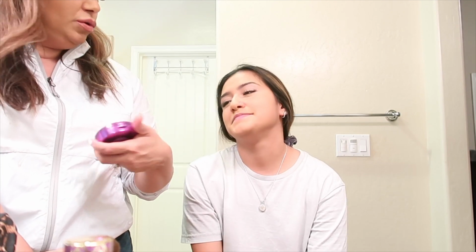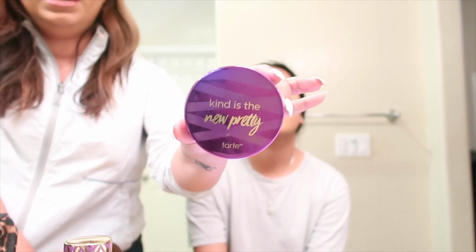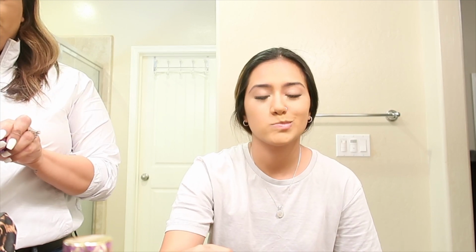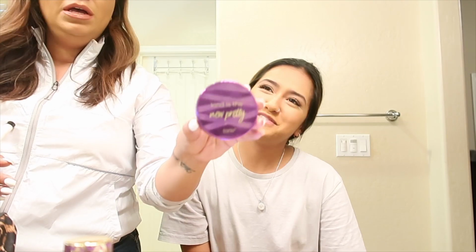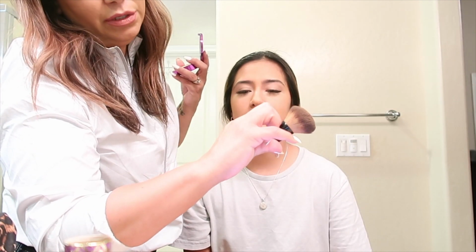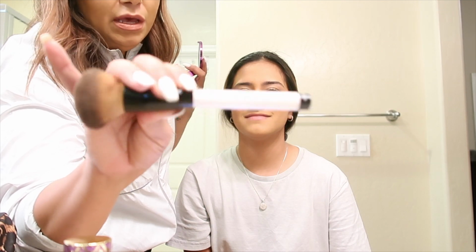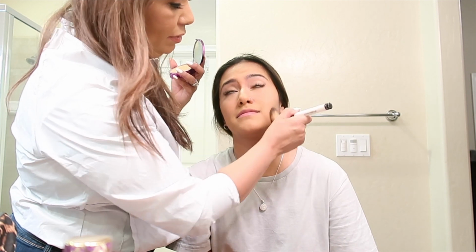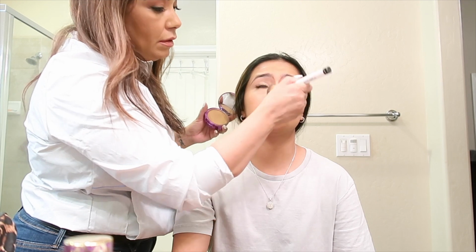I'm gonna show you the compact that I use. This is another Tarte product. This is Kind is the New Pretty. It's a Shape Tape. Wow, it says powder foundation. I never knew that. So it's a compact foundation. Yeah. And now I'm just gonna use my big brush. This one is the Sonia Kashuk. This is from Target. I actually like this brush a lot. I'm just gonna lightly apply and go all the way up to where I put her concealer before she has a heart attack because it's too white for her. There's too much on my face already.